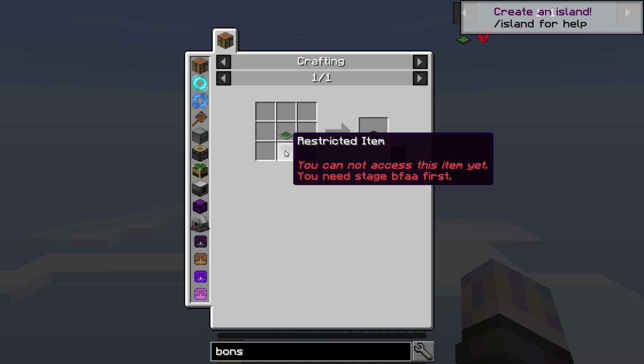I also want to show this before we move on, how things are locked down in the pack. So there are restricted items. Restricted items are unlocked as you progress. So when you complete certain quests, it'll say unlocked. What is this one? Stage BFAA.